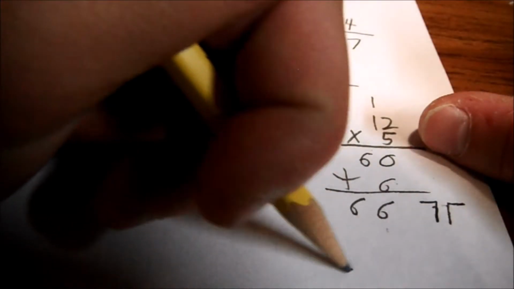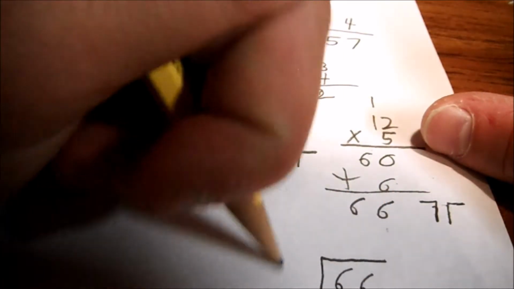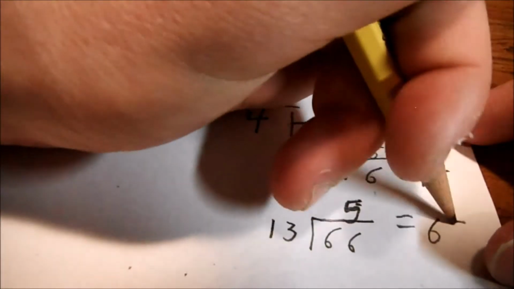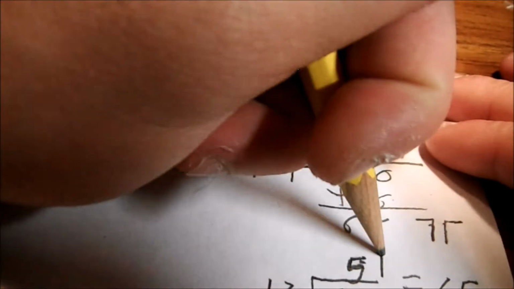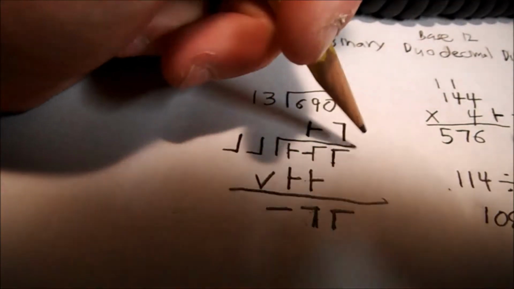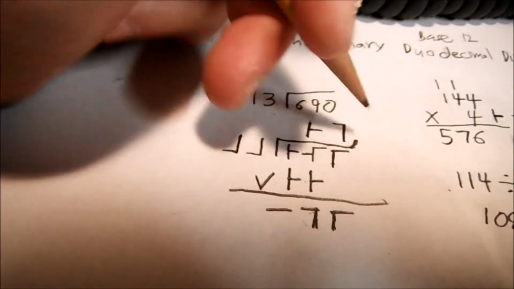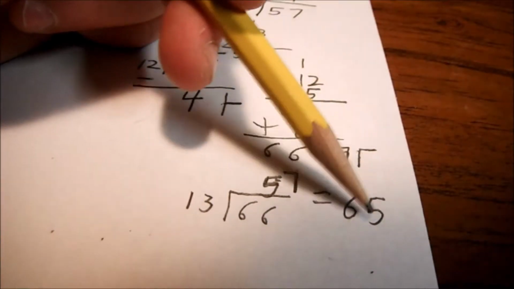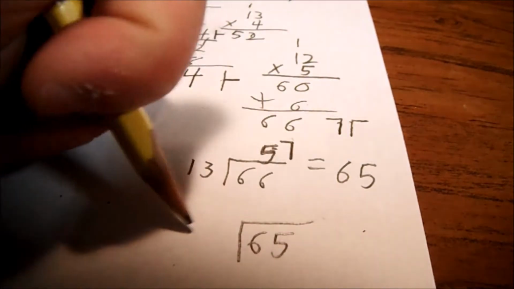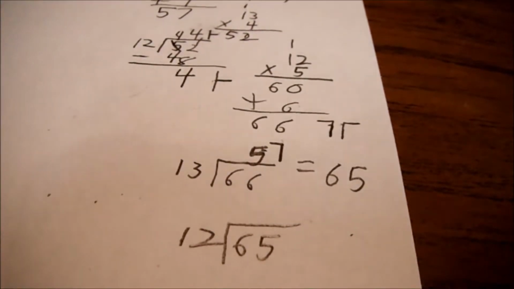The next step is we need to do 66 divided by 13 equals 5. And if you multiply this, that equals 65. Your next number would be 5. 5 is up here, and then next we have a point, which is basically a comma. It's like reverse in ancient binary. We need to convert 65 into base 12 again.